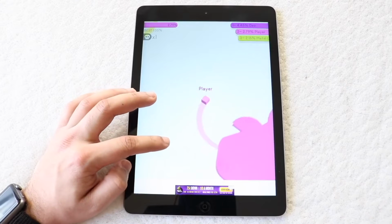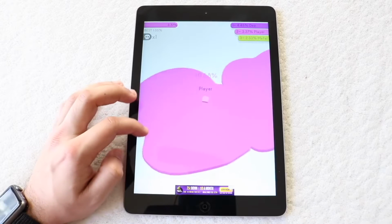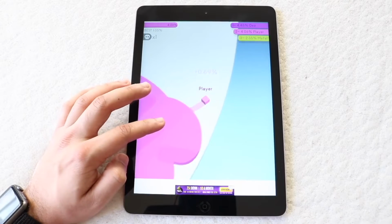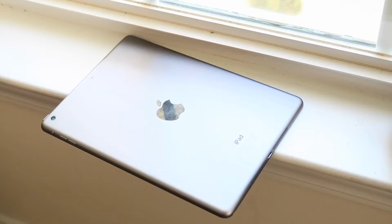There really isn't that much to complain about here, but there are some things that you are missing out on compared to iPads nowadays that this one didn't have, things like the removal of the bezels. You don't have any Apple Pencil support at all. You don't really have that great of a camera, which we'll talk about in a second. You're also not getting any cool little features like a ProMotion display or anything like that at all. And you're not getting software updates either, which is another major turnoff. If you're trying to go and get an iPad that's supported with software, or even buy an iPad in general, you should probably expect it to have some sort of software update. This one is not giving it to you. So that is another big thing as well.